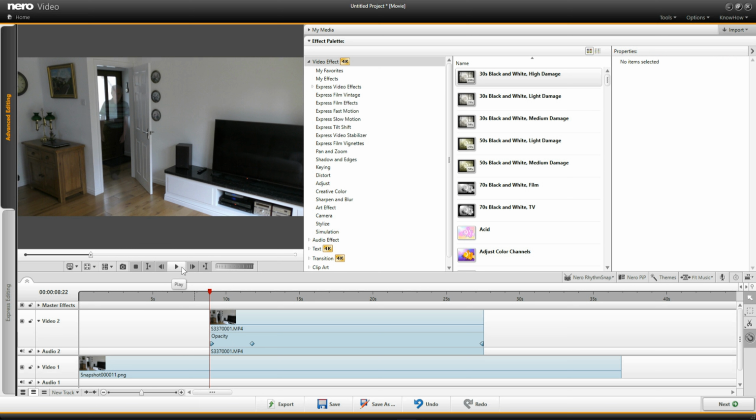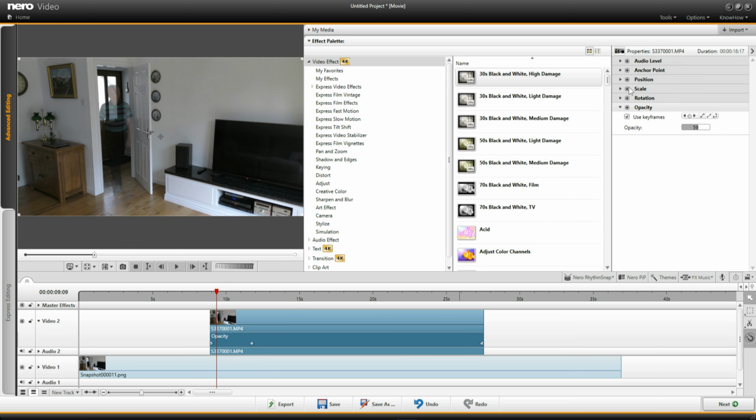Now let's just see what happens. At this point here I want 0 opacity, so I'm going to come up to where it says opacity. I want 0 on there, and I'm moving that point to the front of the track. You just have to play about with the effect until you're happy. Then if I play, that's what I wanted.